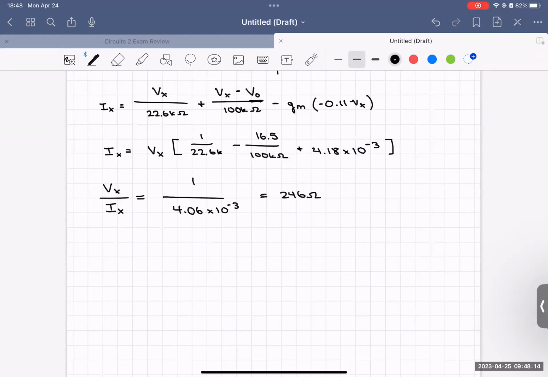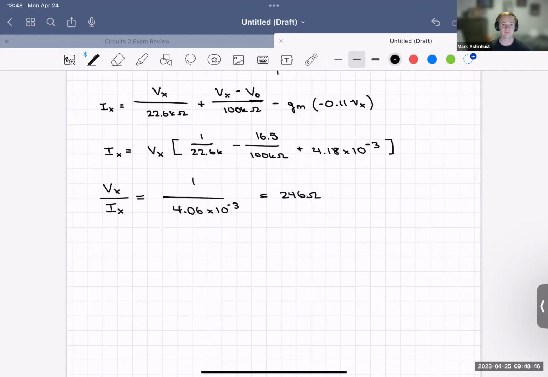So you don't actually have to solve for anything really. You just do the equation and just flip them so that you already get it. Oh, okay. Yeah, because of Ohm's law. I always thought you had to solve for one of them or both of them, or actually get a value from them, not just get a fraction. Okay, perfect. Yeah, because we don't know what Vx is, but we know the ratio of Vx over Ix, and that's the resistance.